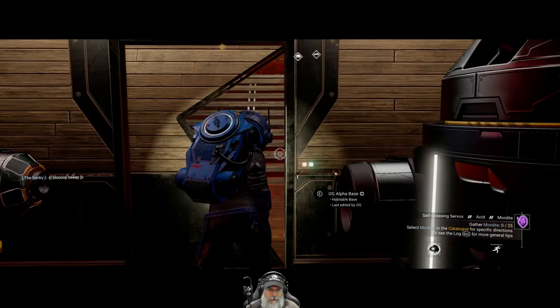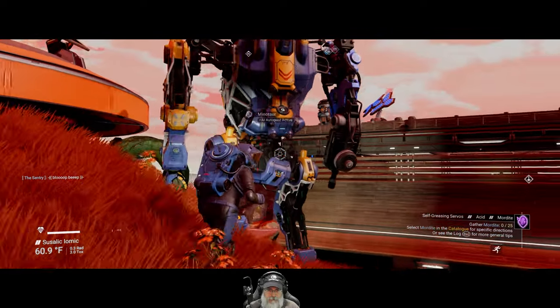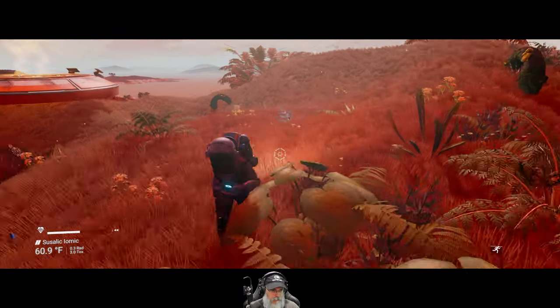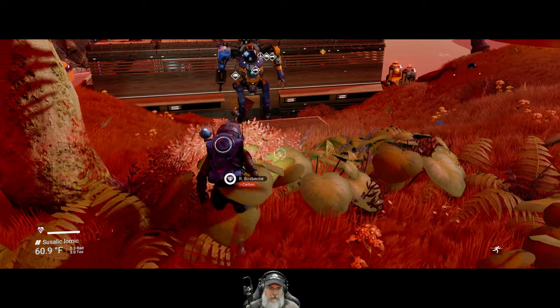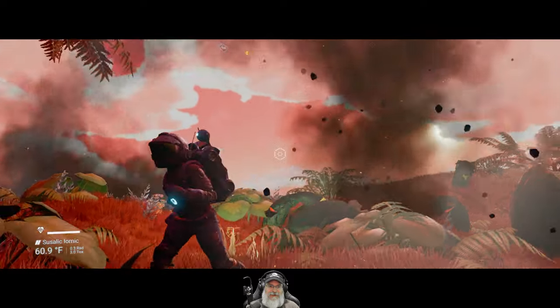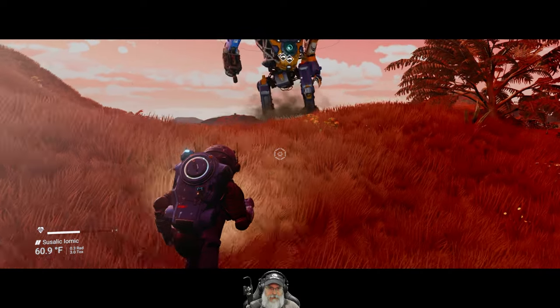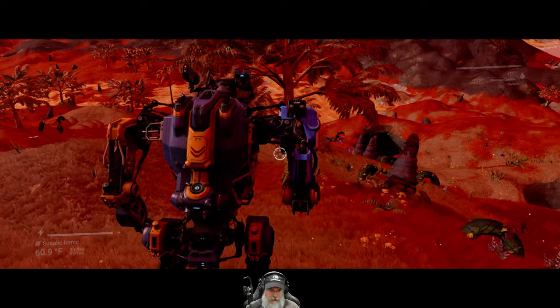Okay, let's go back out here. Oh, he'll follow me now, right? Because he's got the thingy on? Yeah, here he comes. Very cool. Okay, let's get inside of him for a second. I want to try the weapons out.